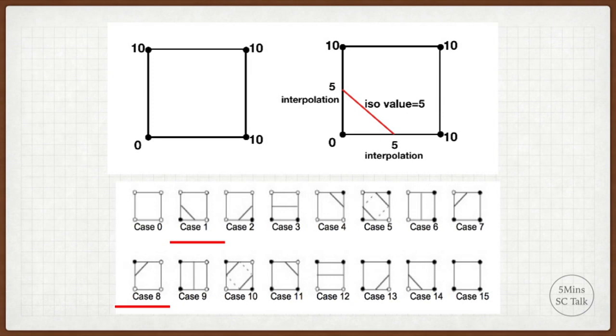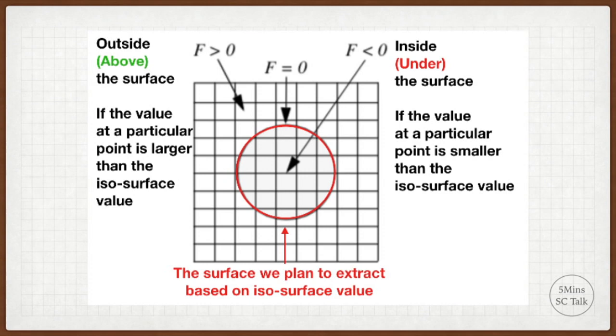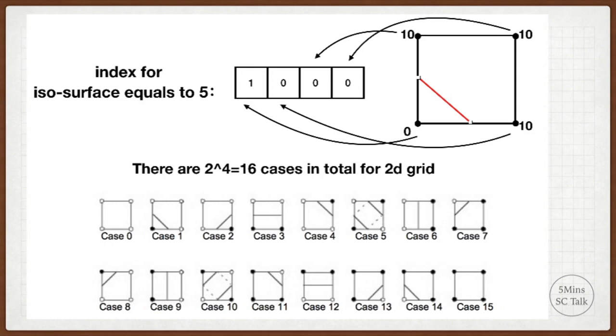If we consider any scalar value and a customized contour value we want to extract, it is either larger than a contour value or smaller than a contour value. If we use the topological relationship to understand it, it can be either outside the contour face or inside the contour face. By this way, we build a connection between the comparison of scalar value and the topological positions. For every grid cell, there are 4 points, and given one threshold, there are 2 to the power of 4 equals to 16 cases in total. The figure 65 of the VTK book shows all 16 cases.